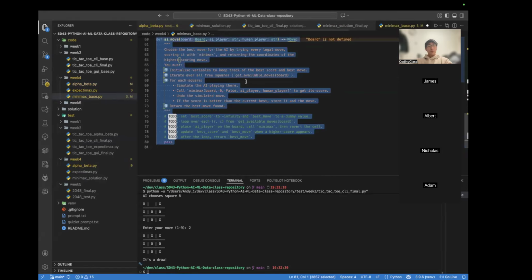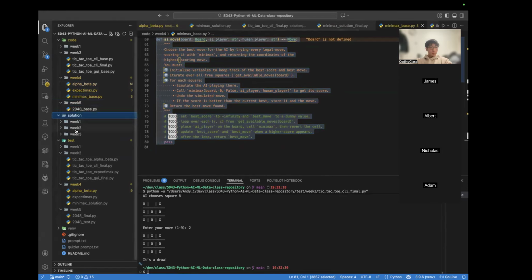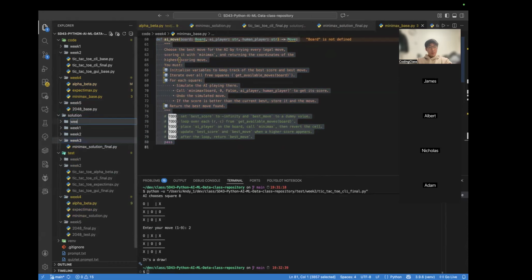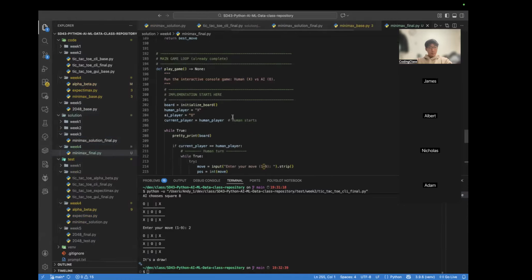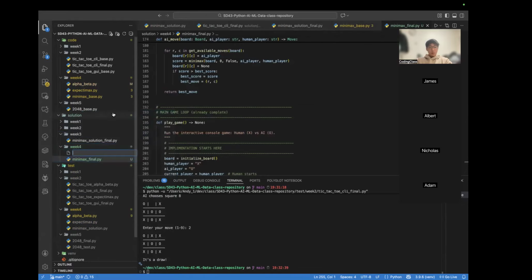I should actually probably post it in the solution, for Minimax final, and we have Minimax alpha beta.